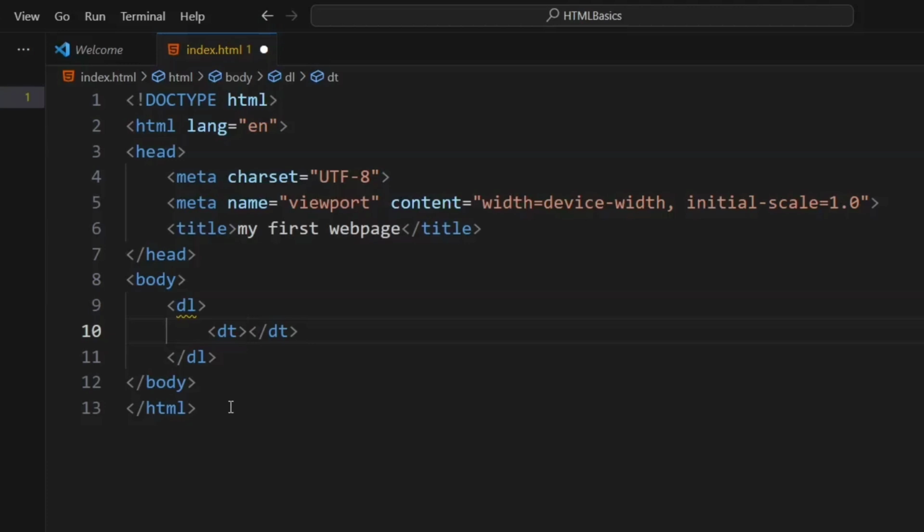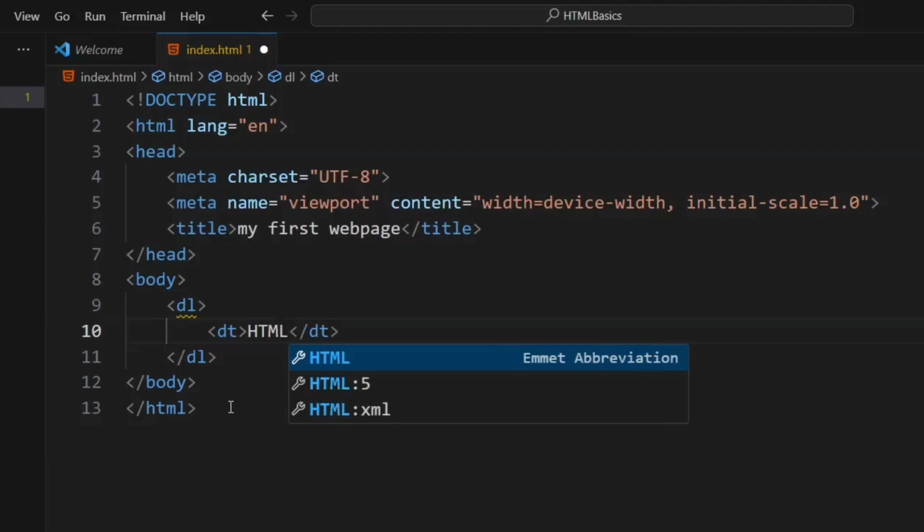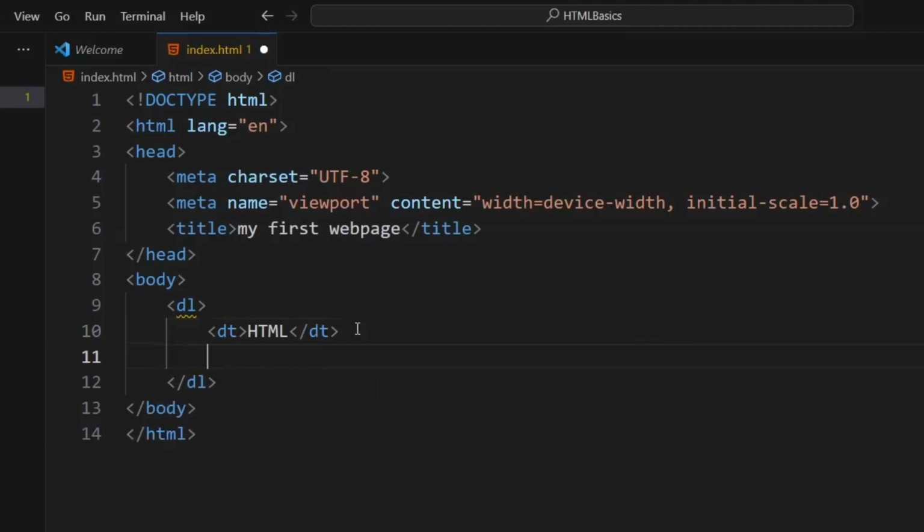For example, within this first DT tag, I will say HTML, and then after the DT tag, it should be followed by another tag known as the DD tag. DD stands for description details, which is the definition of the term in the first DT tag here.